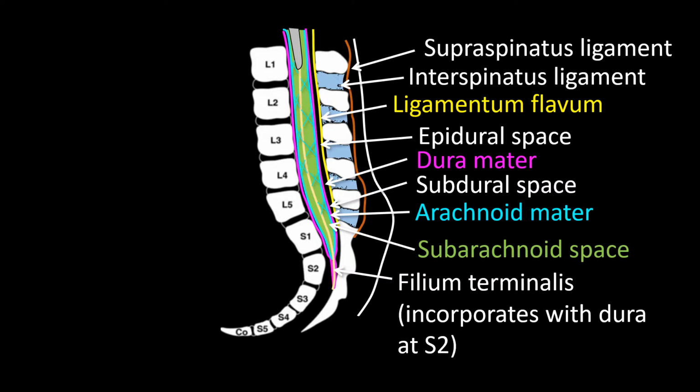and the filum terminale, that is a continuation of the pia mater that at the end is enveloped in dura and fuses with the bone periosteum at about the second sacral vertebra. This is the second site of dural attachment, the first site being the foramen magnum. At all other places, the dura is unattached to the vertebrae.